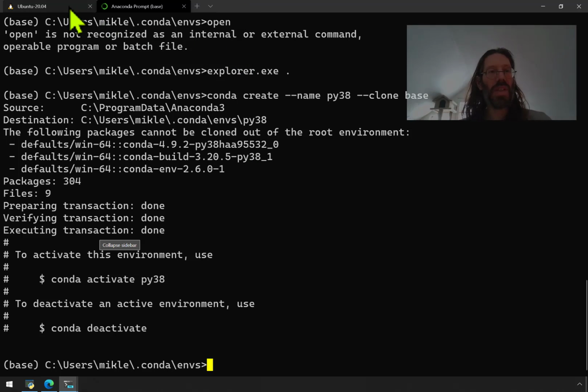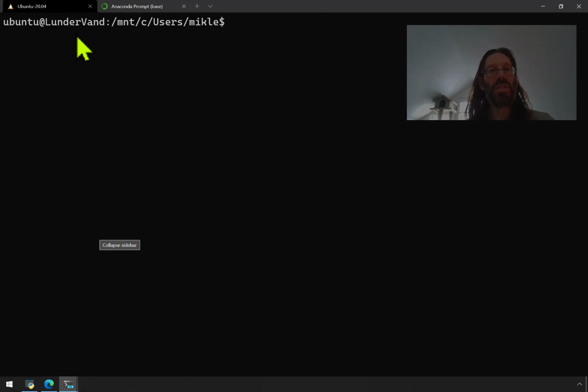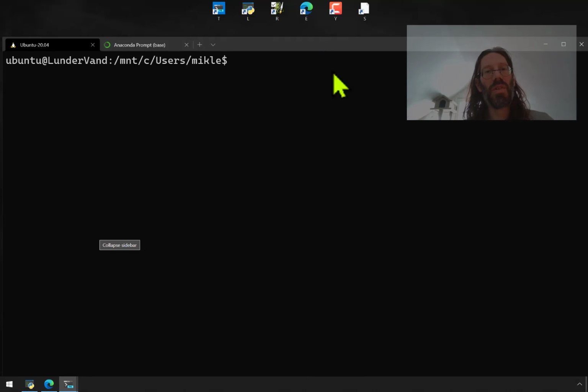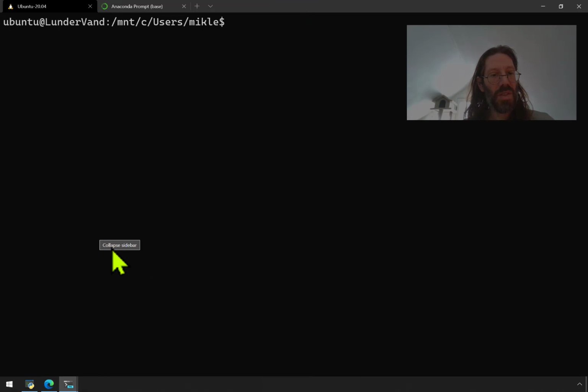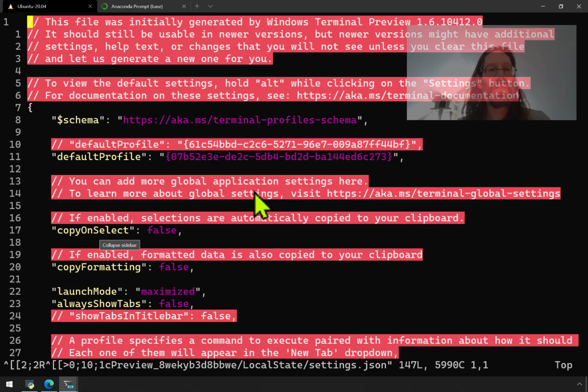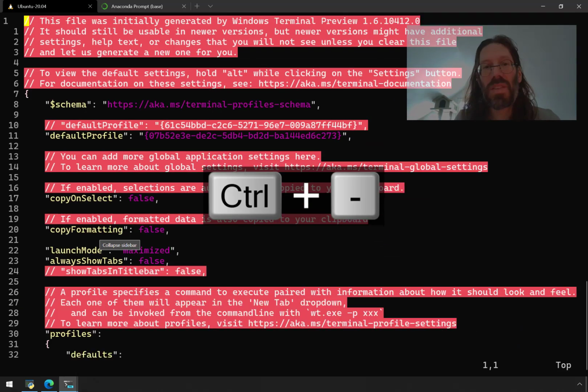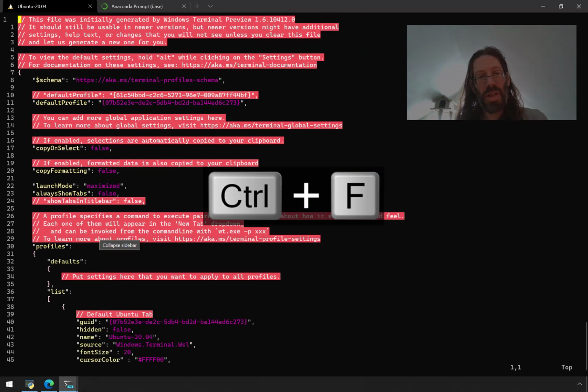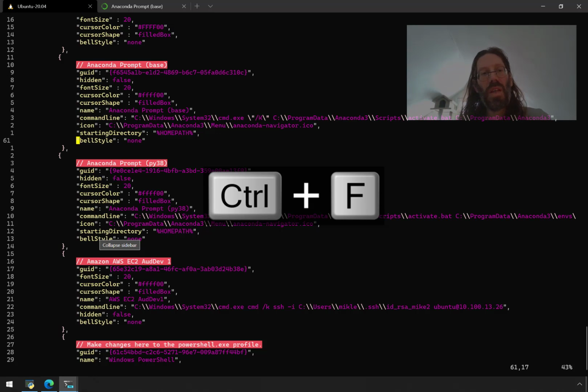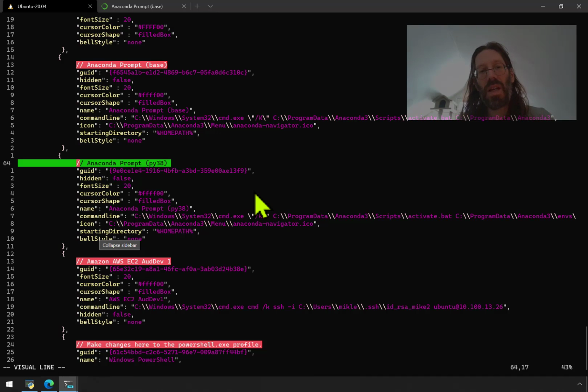So all I do is I go into my normal Unix or Linux terminal. That's a drawing error, collapsed sidebar. I'm going to leave that in the video. So I am going to go to settings, kind of an alternative way of doing settings, to VS Code for terminal here. And I'm going to find my Anaconda prompt, which I tried to do last time but got wrong.